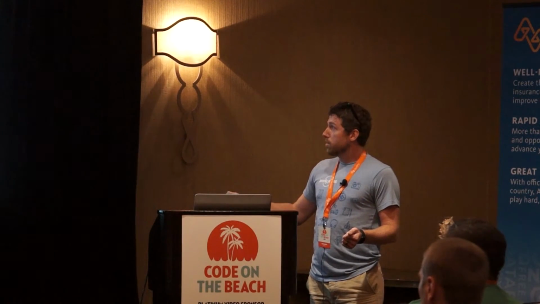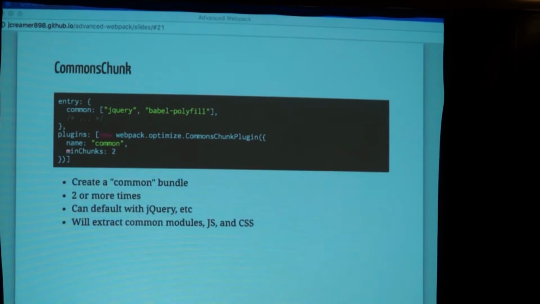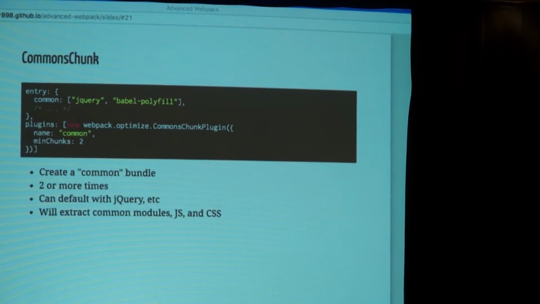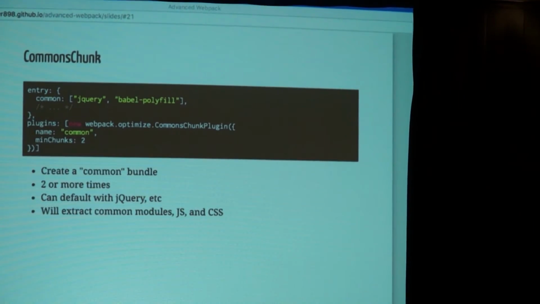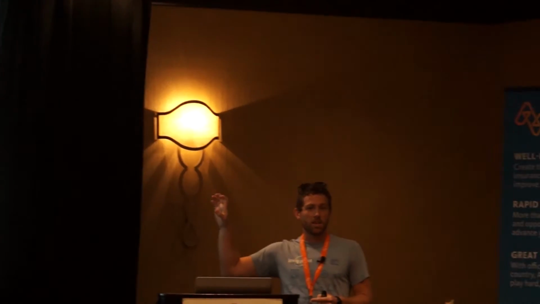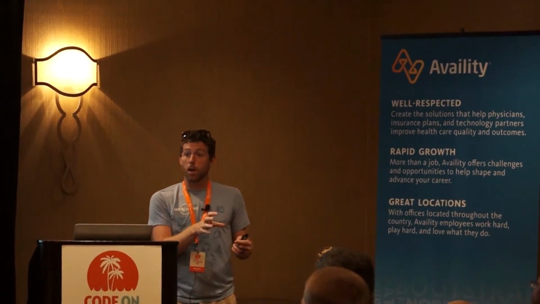So what you do is you can preload your common chunk with whatever you need it to have in it, and you can create a new instance of this plugin and pass it the name common. So these 2 things have to line up. If they don't line up, it'll blow up. Learned that from experience. And then you can say minChunks, and what this is, anytime that you end up using a module, in this case 2 or more times, it's going to take that module out of one of your entry chunks and put it into the common chunk.